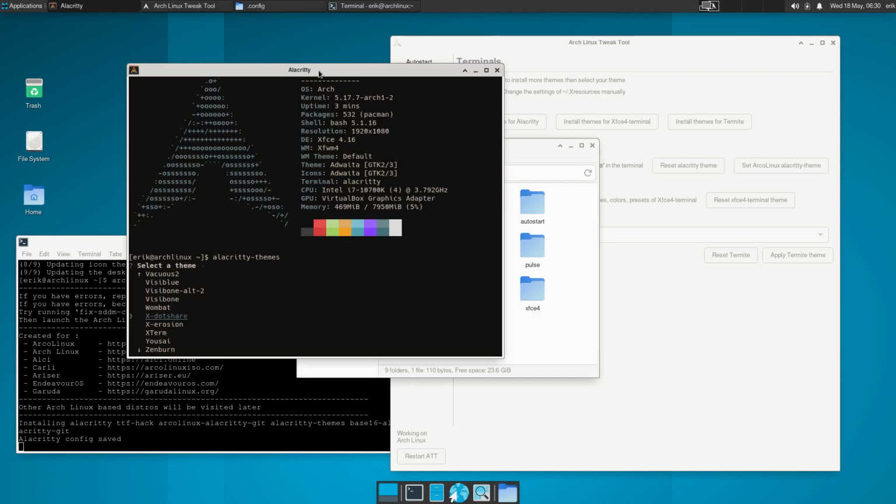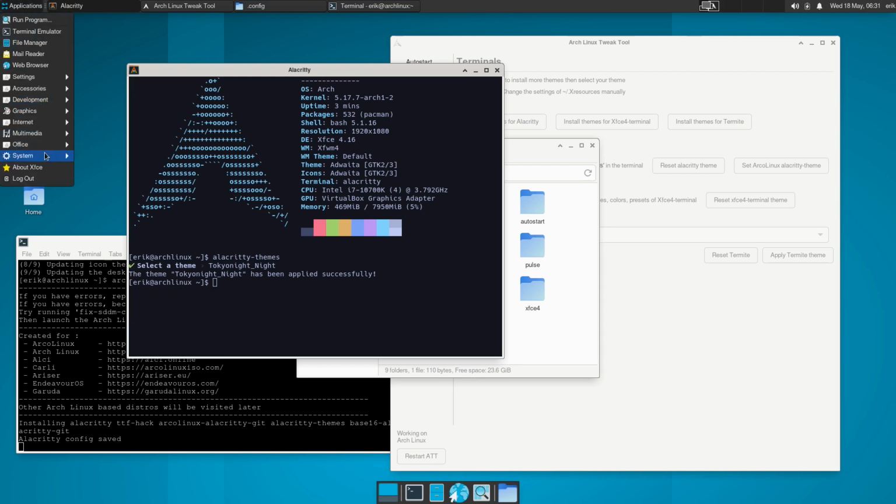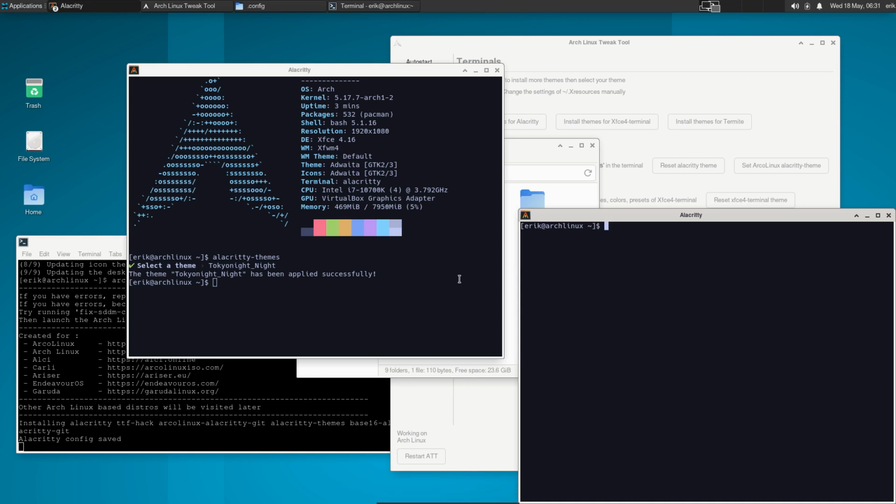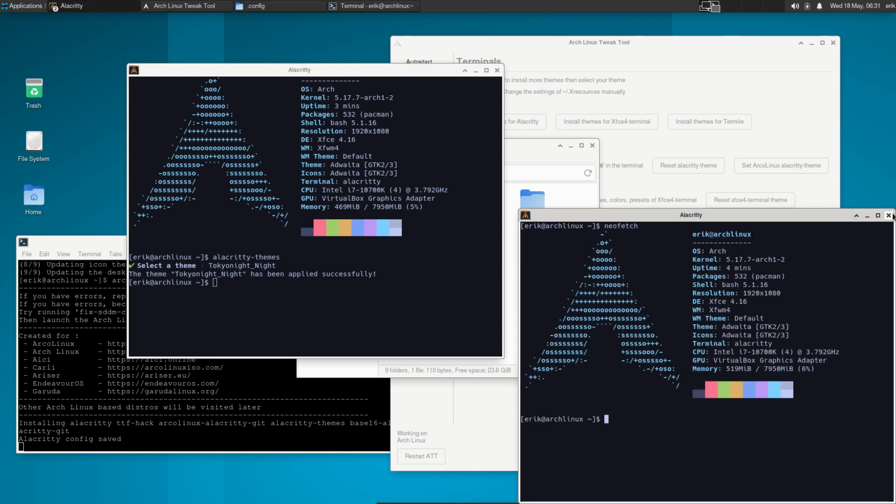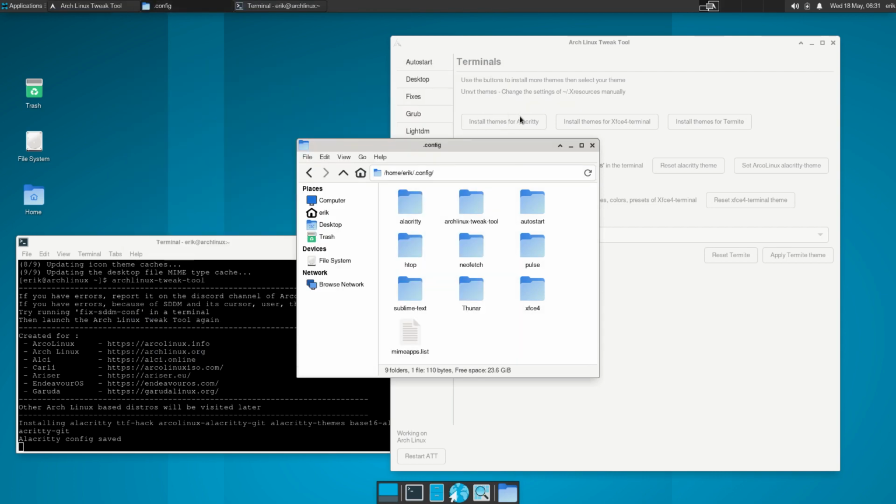With the arrow is a little bit right. Choices. Beauty is in the eye of the beholder. As simple as that. Tokyo night. Okay, Tokyo night. It is. And as simple as that, every single time I launch Alacritty, I get the same thing. If I do NeoFetch, I'll see the same thing. Et voila. So that's Alacritty.